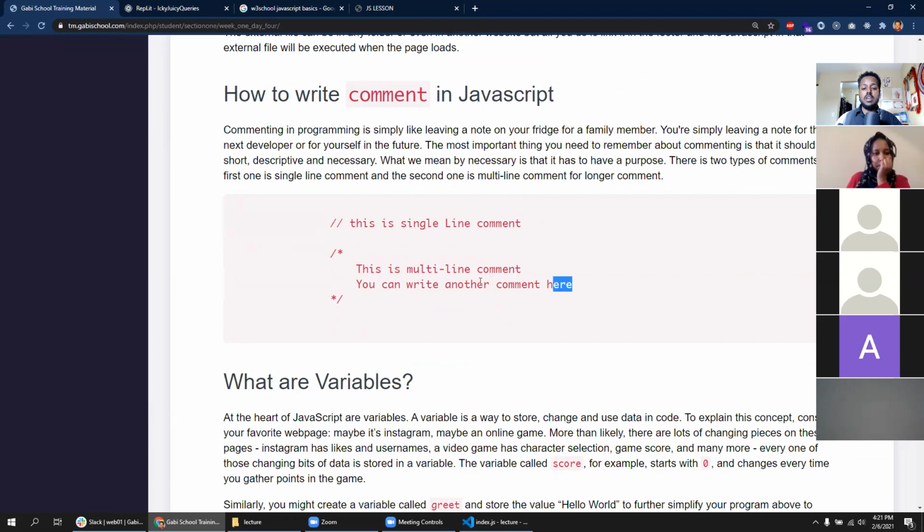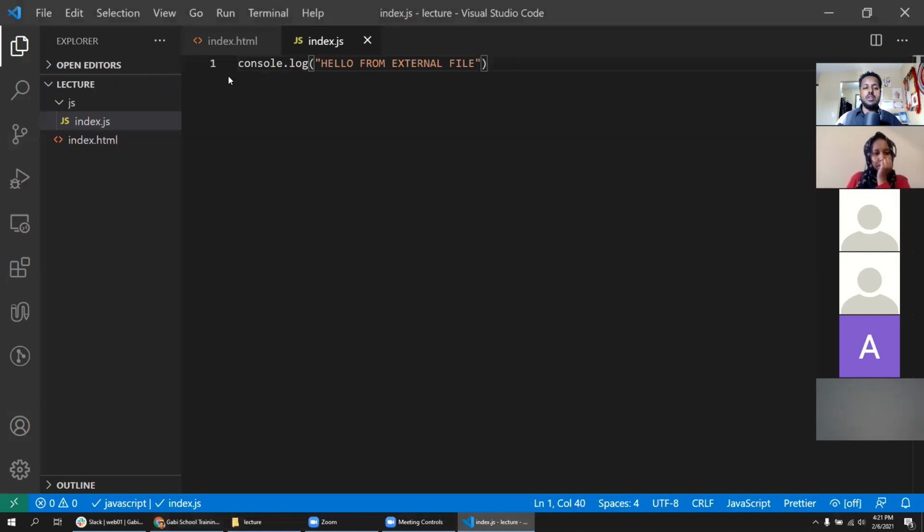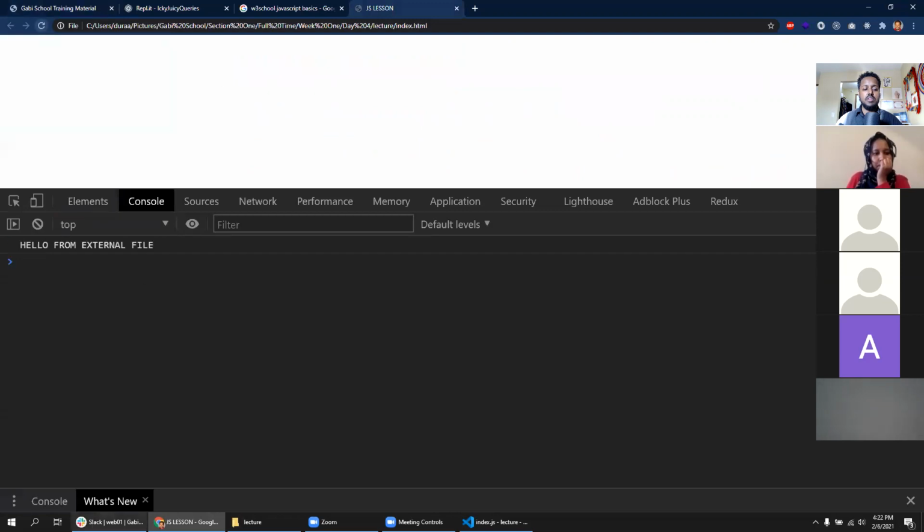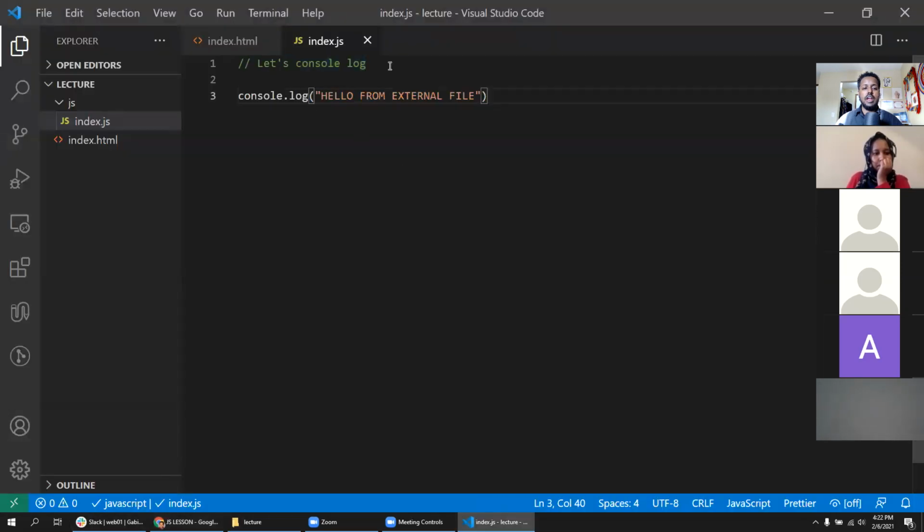If your comment is multiple lines, then you use slash asterisk, and asterisk slash, and you could put as many comments as you want in the middle. Right now, we could put a one line comment here and say, let's console log. This text will not be executed in JavaScript, so it will not be executed in the browser. If we refresh, nothing happens. So that's how you write a comment.